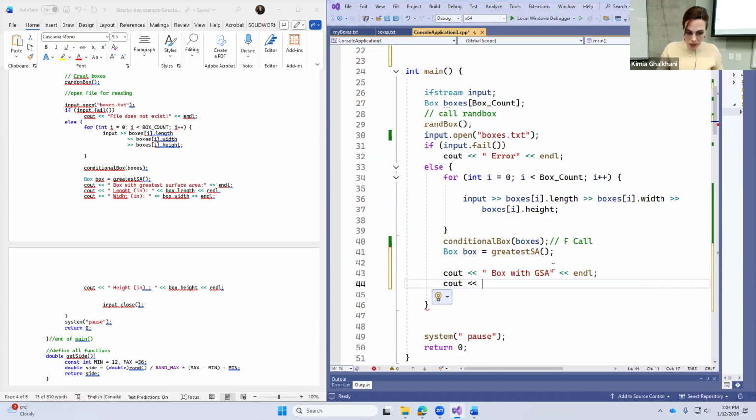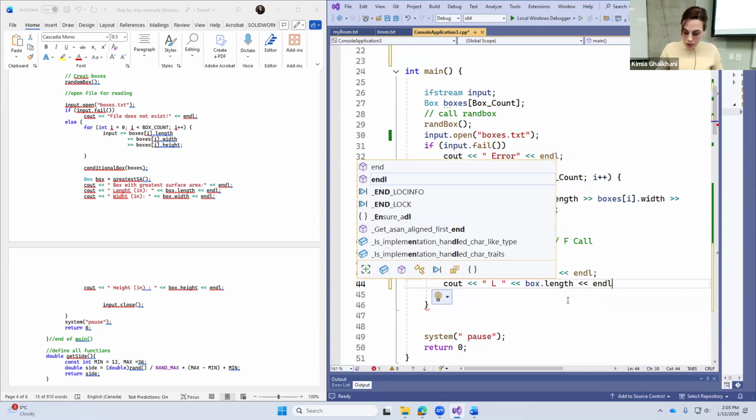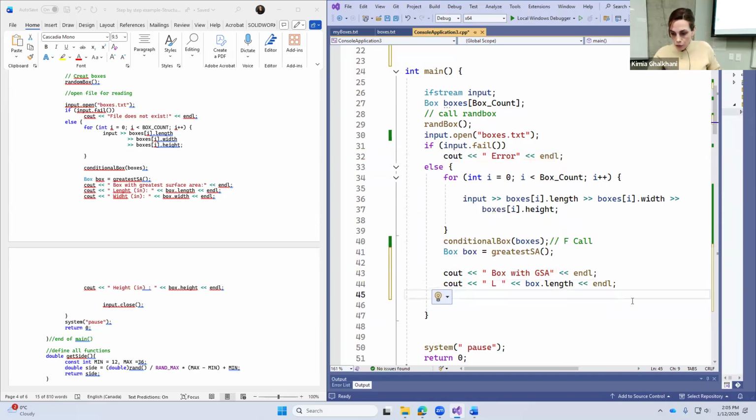This time you can expect something on the console. I'm going to cout length, and I want this length to come from box.length, and L. I repeat this for cout for width.